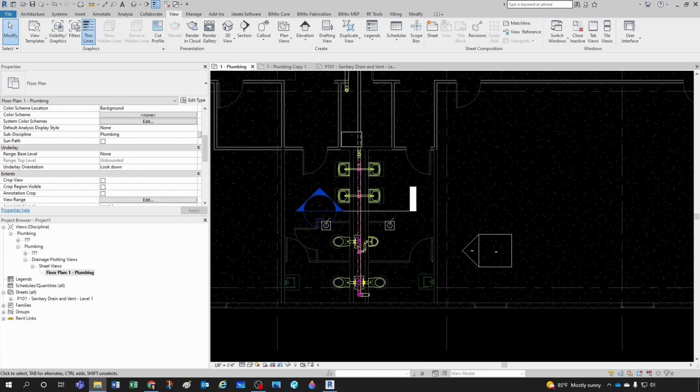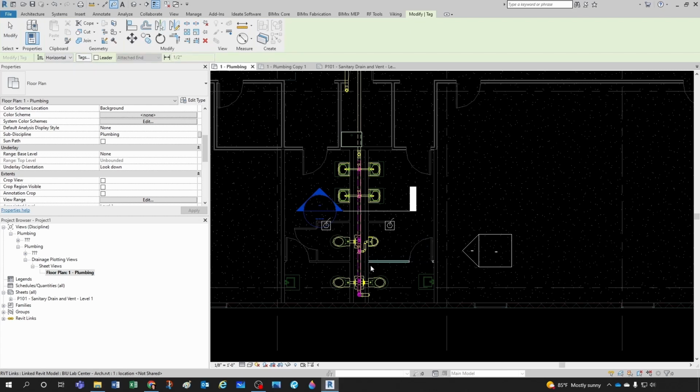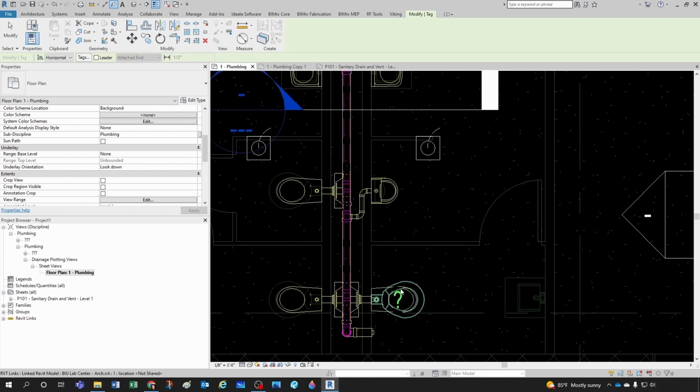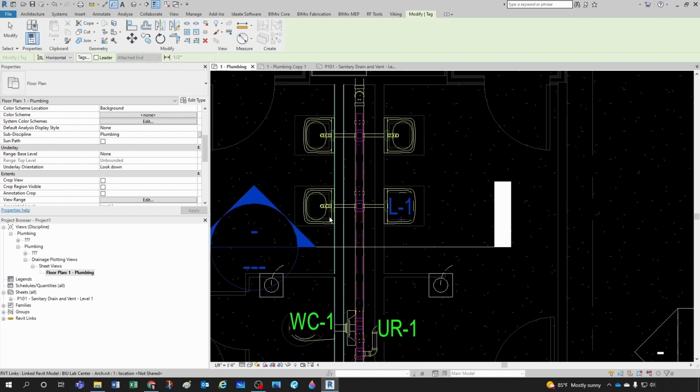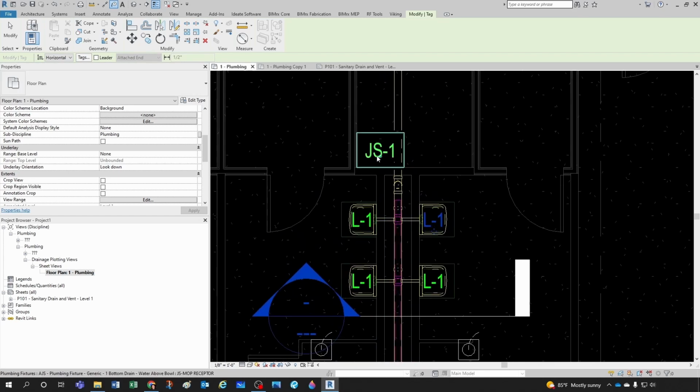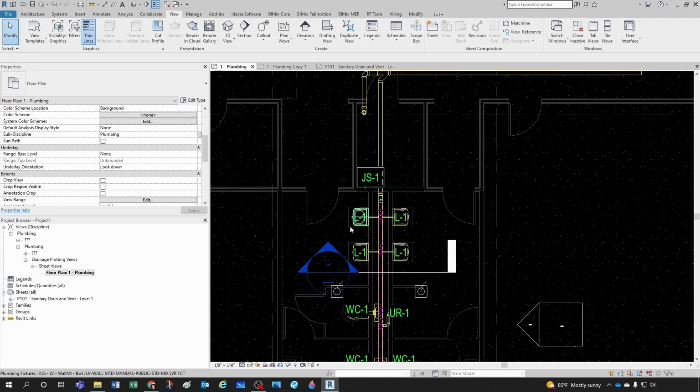For that, I'm going to go to my BIMitUp Revit families, annotation, and then let's go to the AJS fixture tag. And then for now, I'm going to keep this as WC1, WC1, WC1, Urinal 1, Lavatory 1, Lavatory 1, Lavatory 1. Okay. And this guy General Sink 1. Okay.